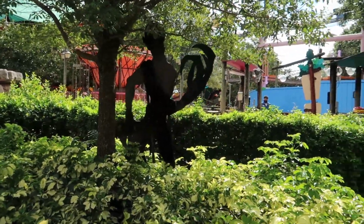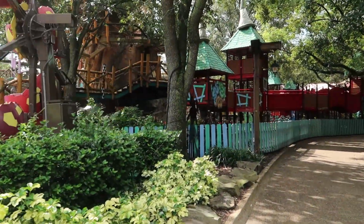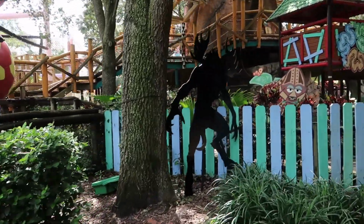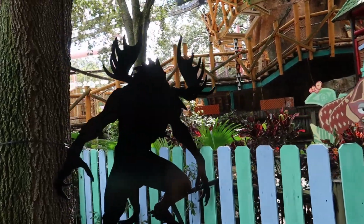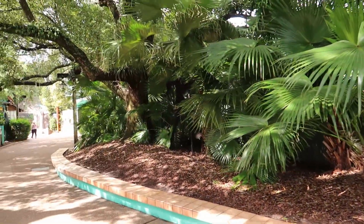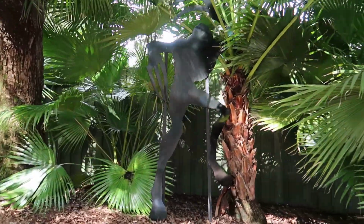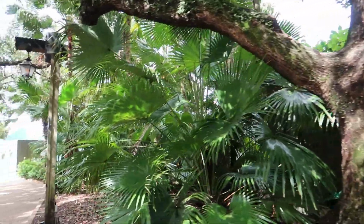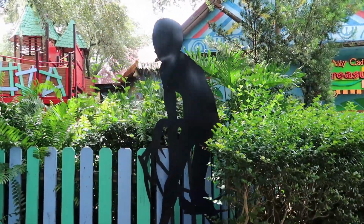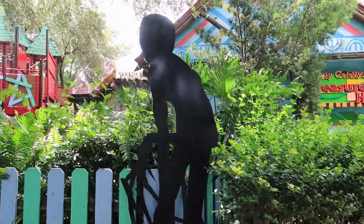You know what? Now that I'm walking in this area and seeing these weird things, I wonder if this is the scare zone that's going to be known as the Shadow? I mean, that would make sense, right? It's very creepy though. They're everywhere. Look at this. Yeah, that's kind of creepy. And then you got Elmo singing in the background, which is creepier. This is definitely the Shadow scare zone for sure.